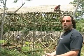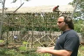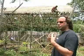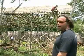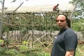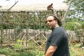And the eventual goal is that they're going to take the tofu on the back of their scooter into town and sell it. Fresh tofu, no preservatives, nothing. It's just as fresh as it can get. And right out of the factory right here. If you can call that a factory, but who knows? It's a start. And it hasn't been tried here before, so this is a great experiment. We'll see how it ends up.